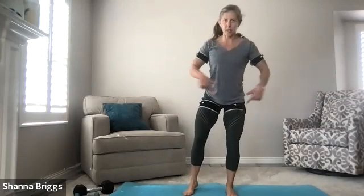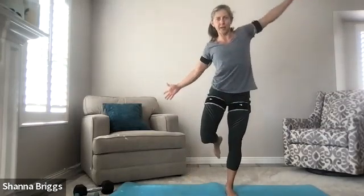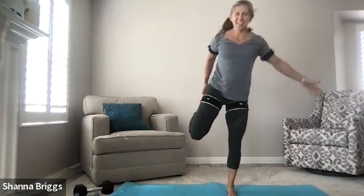10 seconds left. Hips nice and level. You can see how I tend to lean away. So the side that you're stretching that quad, think about bringing that hip down towards the floor a bit. And come on up. Good work. Same thing, second side. Plant that big toe down, lift everything up, squeezing those shoulders back. Woohoo. Grab that second foot.